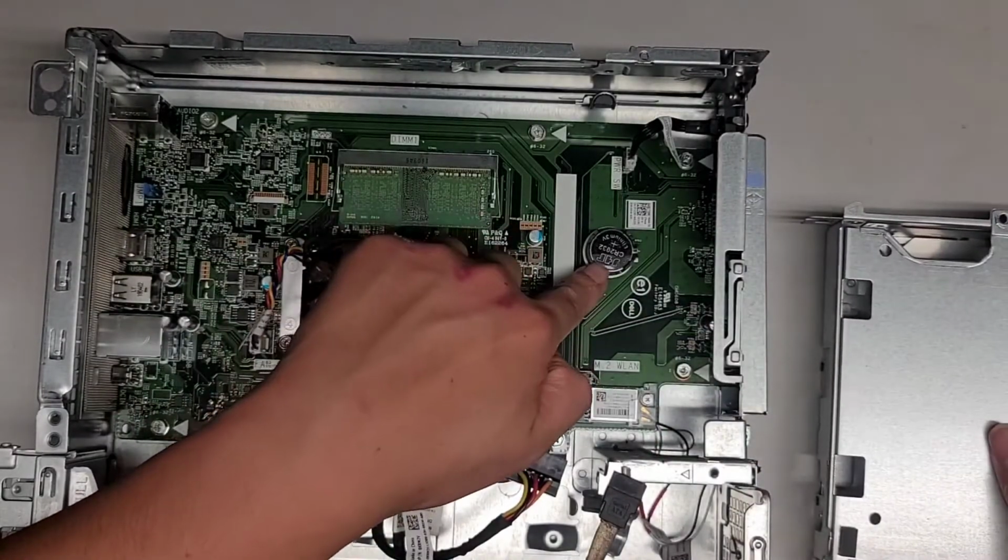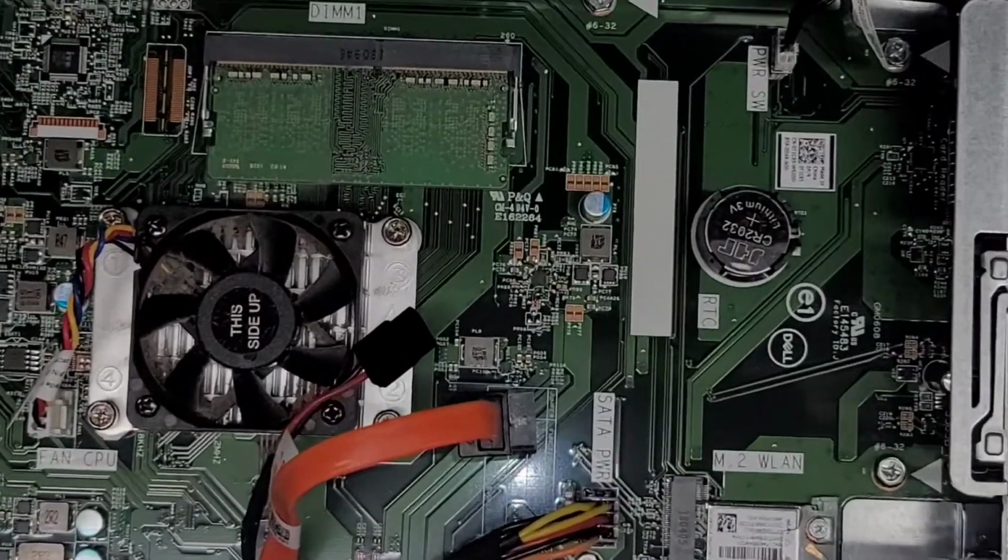But there you go. There's the BIOS or CMOS battery here. Let me zoom in a bit.